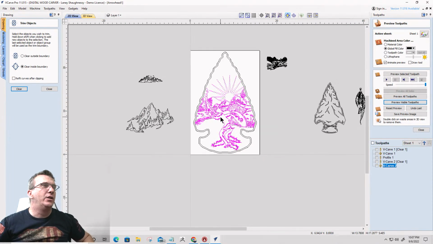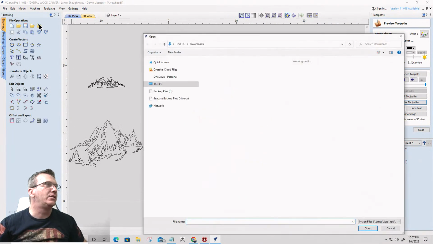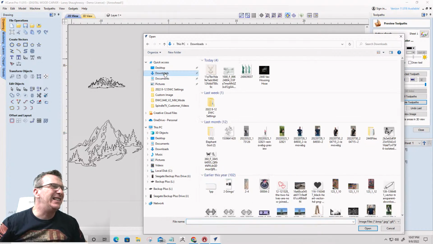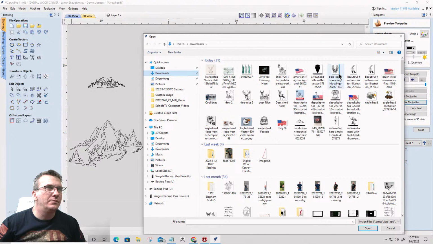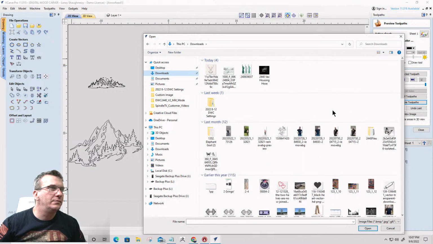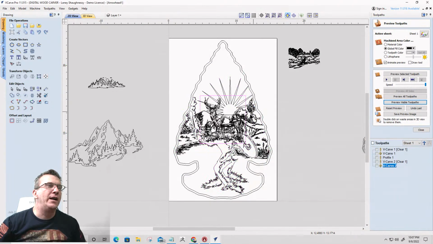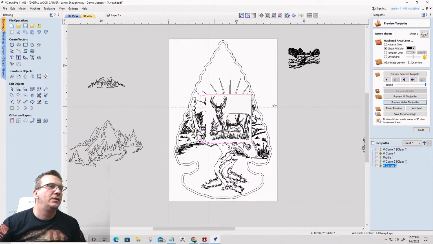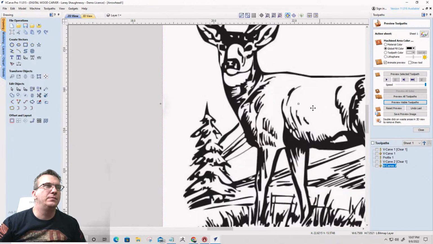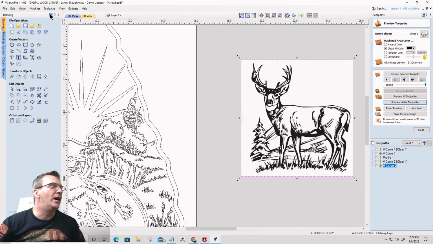Now, I could mix it up a little bit. For the last little step on this, let's see here. I could have done, just so you know, in that foreground, this scene, right? In that foreground. That could have been a cool scene too, right here in the front, instead of the Native American sun dance. We could have had that. That could have been an option.